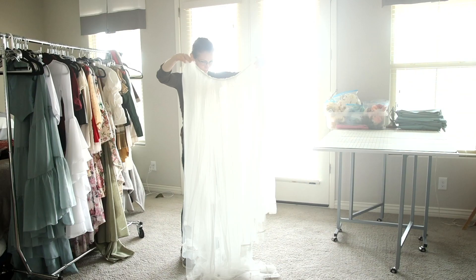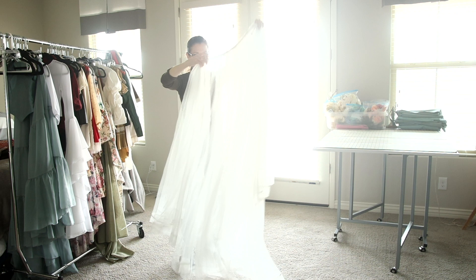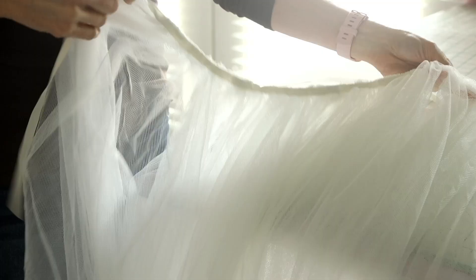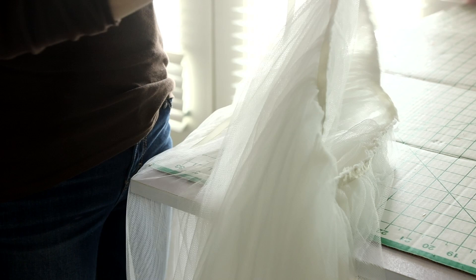For the throw skirt I used two IKEA brand white curtains made out of a thin mesh, which I also purchased from Goodwill. First I cut the top edge of the panels at a slight angle so that the front of the skirt would be a little bit shorter than the back. I sewed the two panels together at the sides and then gathered the top to create a waistband and sewed it to a ribbon. I really like the thin white trim at the bottom of the panels because it adds a little bit of weight and definition to the edge of the skirt.